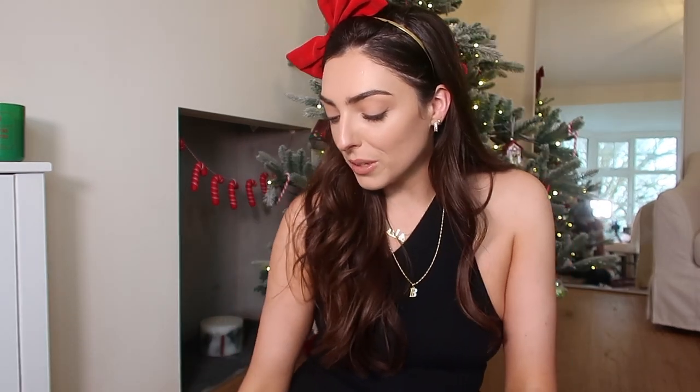A couple more things I wanted to show you — my mum got me one of these, which is the most stupid, most unnecessary thing in the world, but I just love it because it's cute home stuff. It's one of those things you put candles out with. No one needs one of these because everyone can just blow out a candle, but if you want to be stupid and fancy like me I now get to snuff mine out with this. Realistically I will probably never use it — it might just sit on the side looking nice. But let's try it: you just plonk it over the top of the candle to kill it. Talk about unnecessary gifts — I was with her in the shop when we saw it last month and she did a very subtle but not-so-subtle take it to the till.